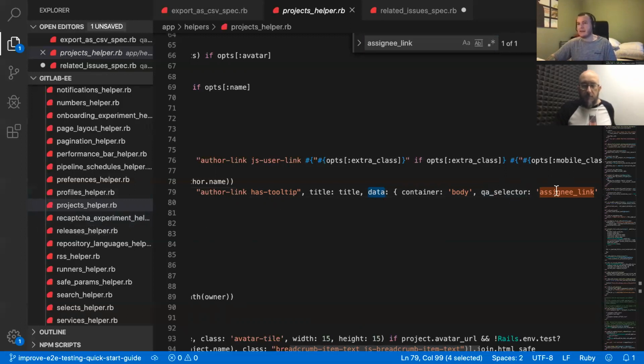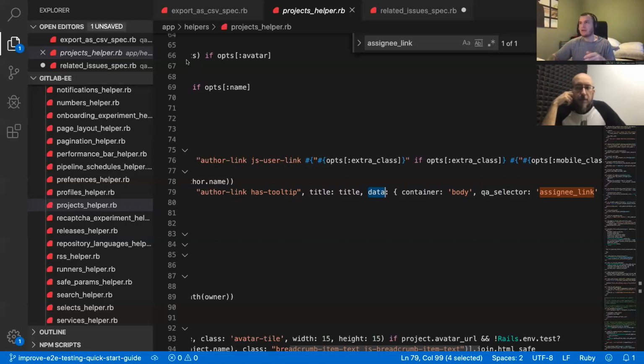But basically, the main point of doing it this way is that we have something that we call, I think, selector check or something like that, that runs when we create a merge request, which means that if you have defined an element in a page object but it's not defined in the view, it will break the build, right?